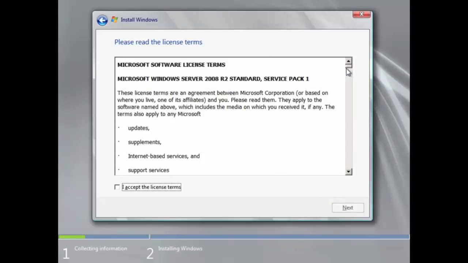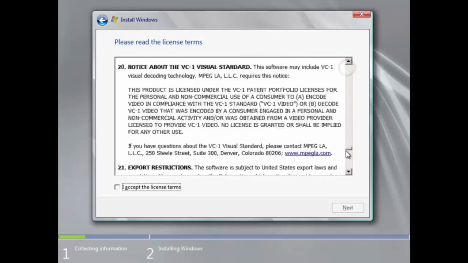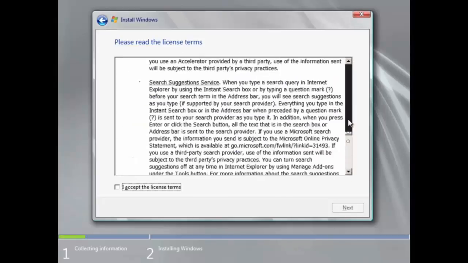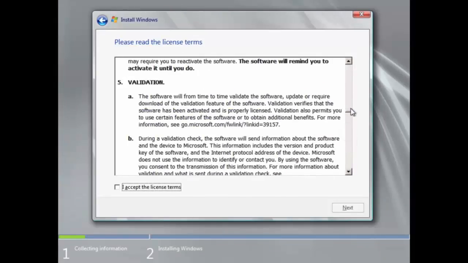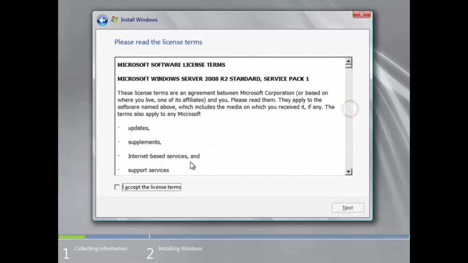user license agreement. We can scroll through and read this. I am not going to tell you to do that, and I know very few people that are interested in this, even lawyers. So not to say it's not useful, not to say it's not binding. Both of those are true. We're just going to go ahead and accept it.